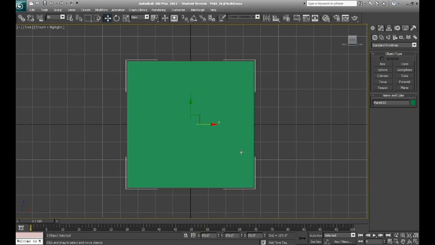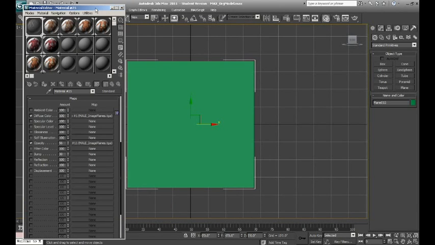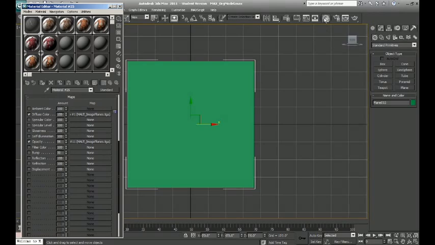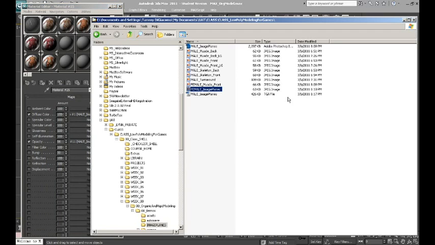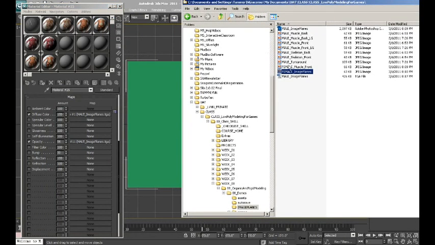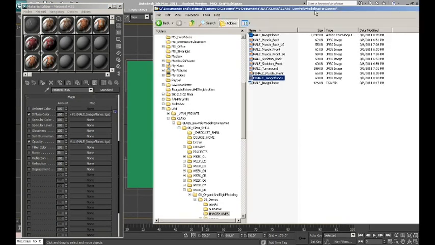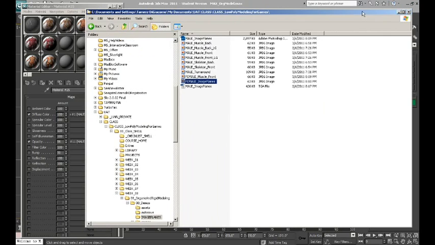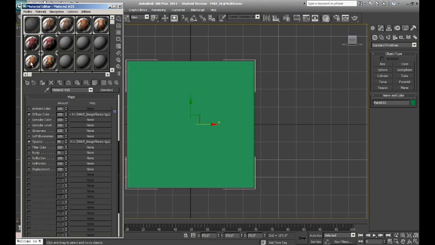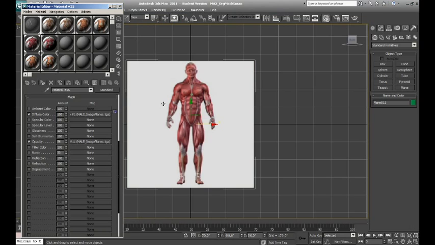So now that we have our planar surface, I'm going to open my material editor by clicking on the icon or M on the keyboard for material editor, and I'm going to go to my files, and I can simply drag those on. As you can see, I have done that already. So what we'll do is drag these onto the surface that's existing.